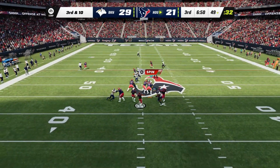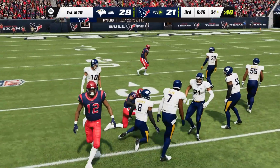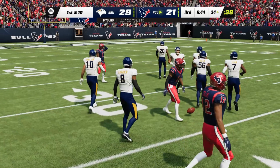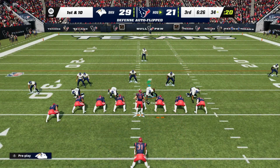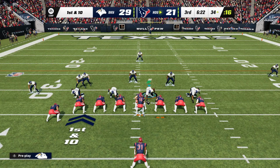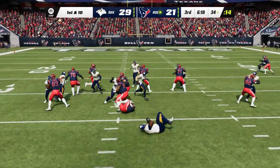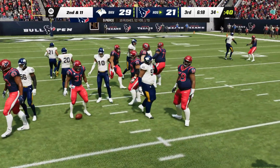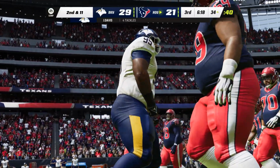On 3rd down, he'll drop to throw. And he's got his man on the crossing route. That's Landry. And he is going to have a Texans first down as they're able to get the 3rd down conversion. Pierce now up the middle. And he is going to lose yardage here. He'll lose a yard there, and it's 2nd and 11.